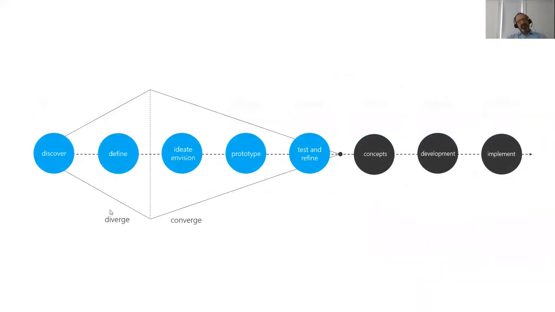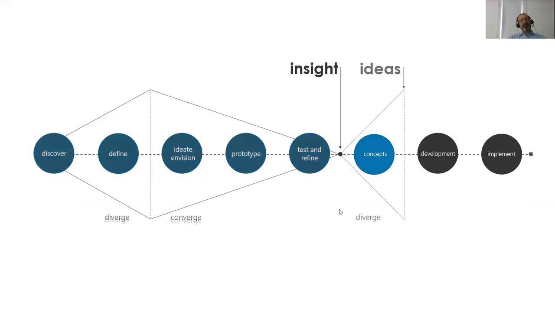And there's always this process of diverging and converging, right? We're going out, we're starting, there's a lot we have to learn, and we're diverging on the space. We're taking in a lot of information, and then we're seeing what works, what are the right problems to solve, and we're converging on things to try and prototype. And at the end of that, we're going to learn a lot, right? It ends in insights, a clear insight, a clear vision of what to do next. And that usually informs ideas.